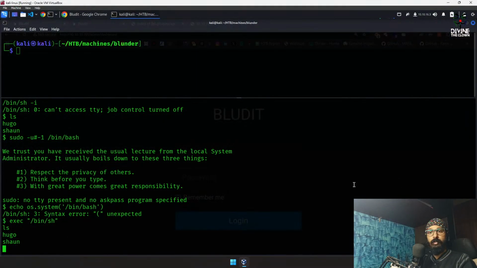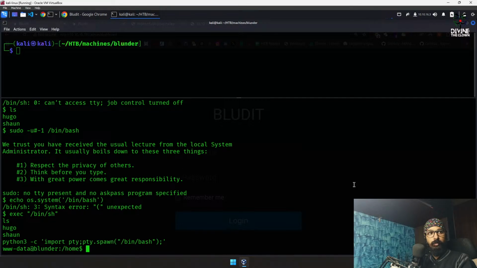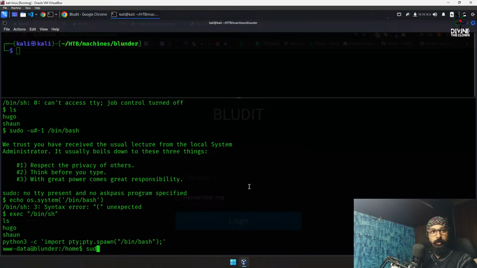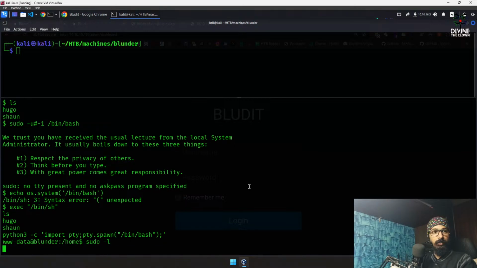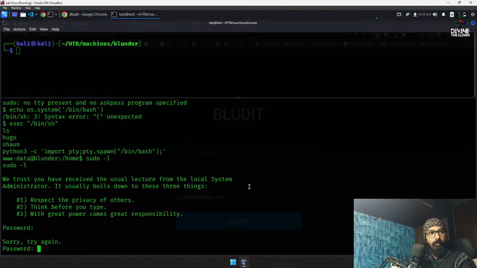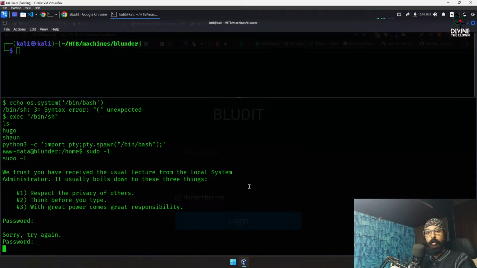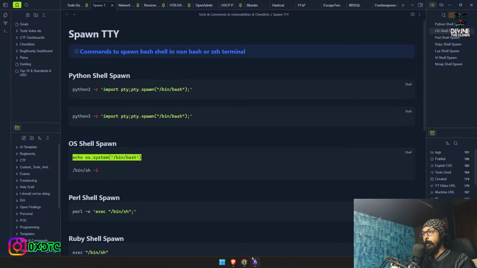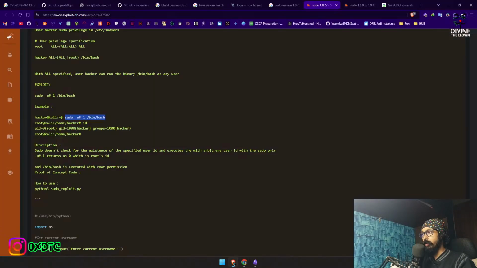What about this one? And if I try sudo -l, enter, and now we are not getting that TTY error.